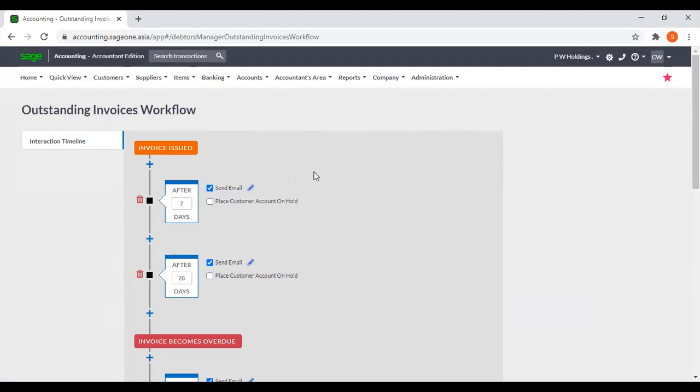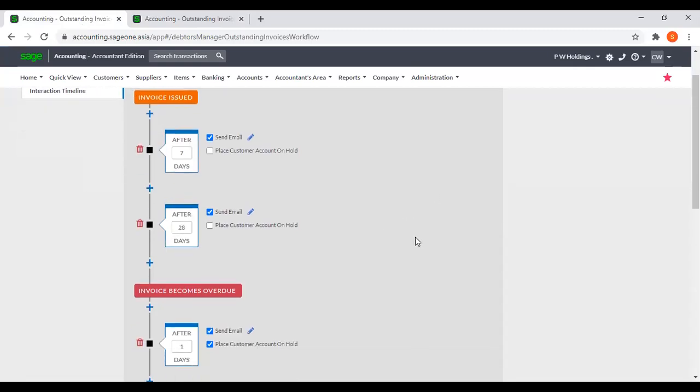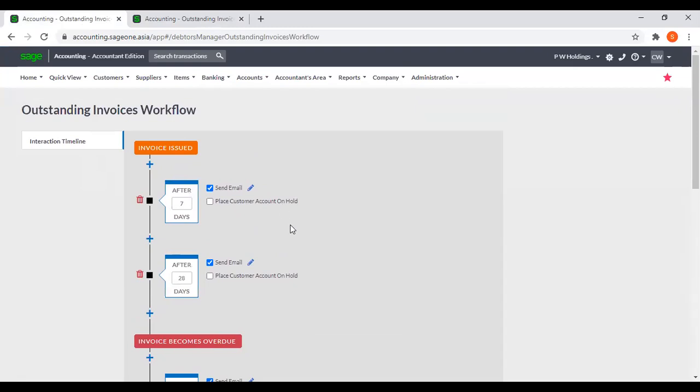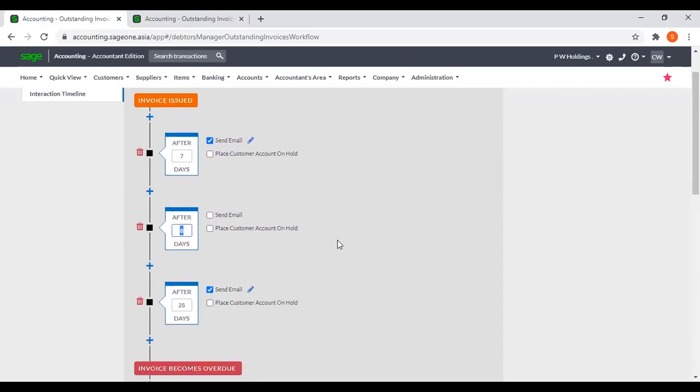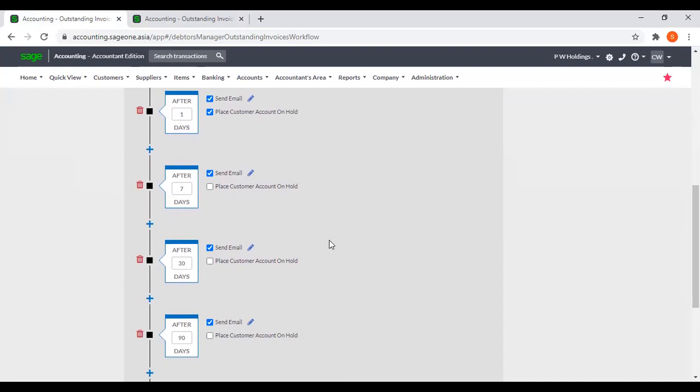Now, when we are creating customers, we have given credit period, and if you want, you can send outstanding reminders after invoice date, or if you are giving any credit period to customers, you can set that send reminders after that credit period also.